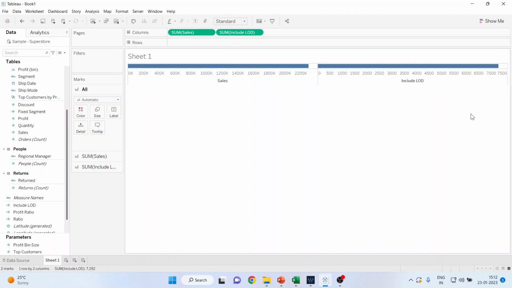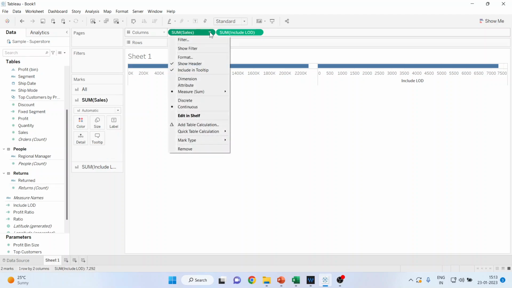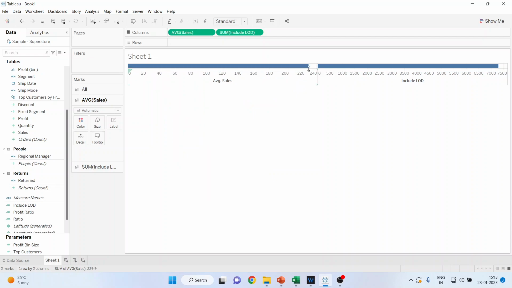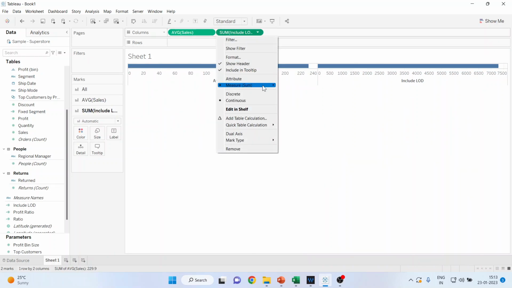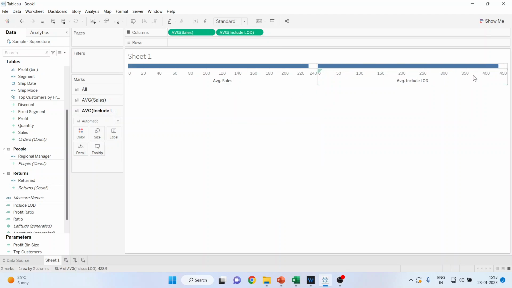You can see this is a sales. I'll have to change both of them, and I'll have to make it average. So click here, measure and average. So that figure was 229. Now from here, activate, and I'll make this also average, and this figure is 428.